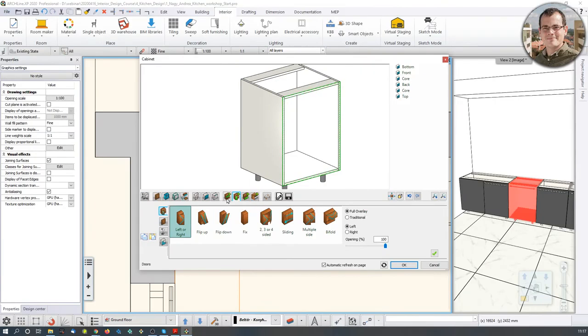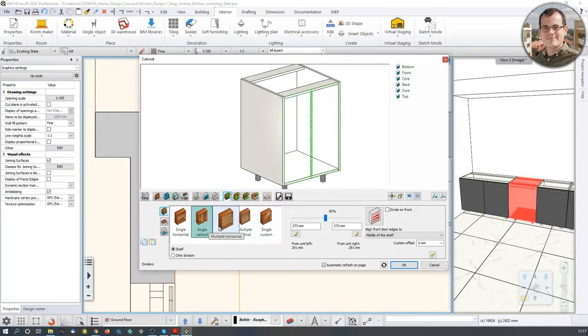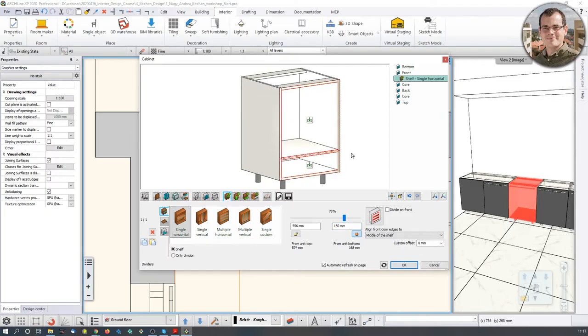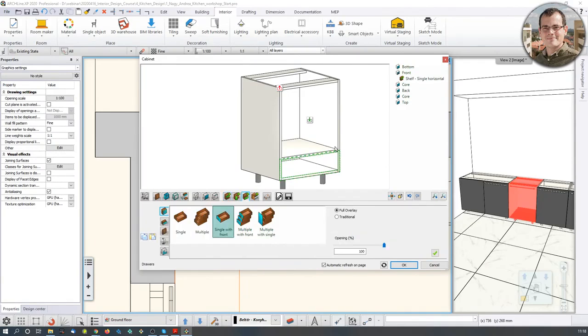So now comes the divider. There should be one horizontal divider with an actual shelf, and this should be 150 from the bottom. That's right. So now we have this element over there. And then we have to seal this off, which we do by clicking on this part and going to the drawer menu. And here I want to add a drawer over here. I think one single drawer would be fine. And let's just create it.